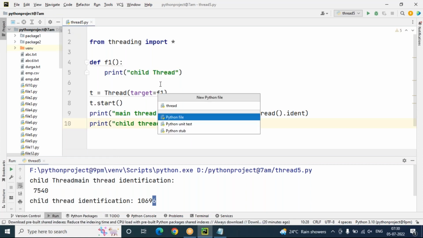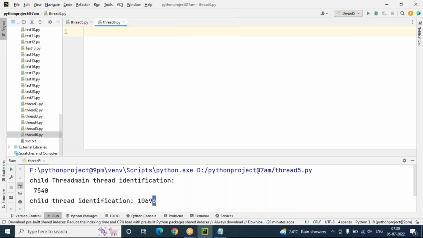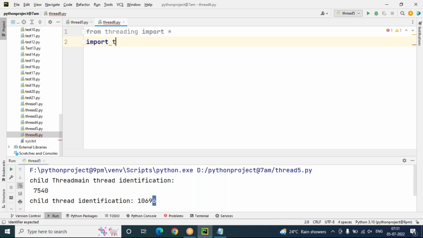Thread 6, I'm taking. From threading import Thread. And now I'm trying to import the time module also. After that, I'm creating one function called F1 function. This F1 function I want to target with a thread only.